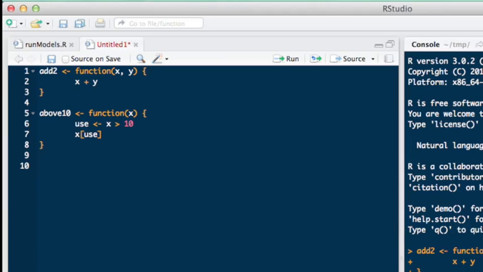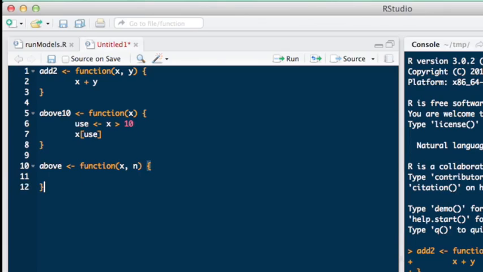And so you may want to create a function that allows people to extract the elements of a vector that are above an arbitrary other number, right? And so it could be 10, it could be 12, it could be 5, it could be anything. So maybe you'll want to allow the user to specify that number. So I'll create a new function here called above, so it doesn't have the 10 encoded in it. I'll use the function directive, and I'll have a second argument called n, which could be any number, really.